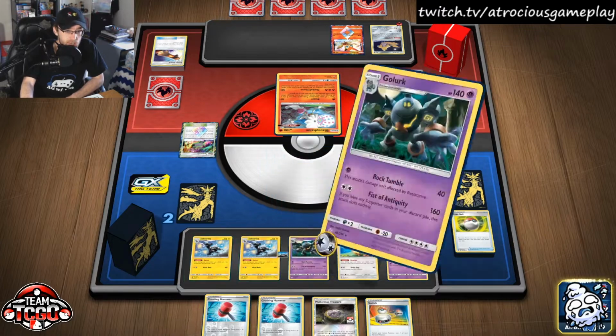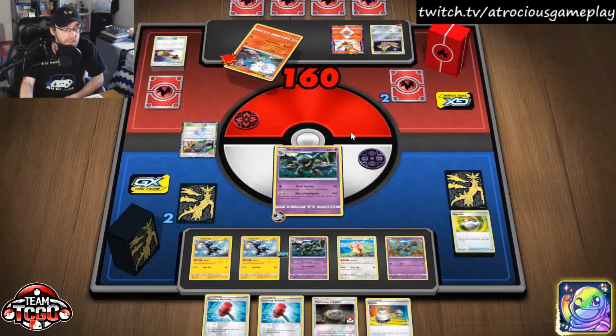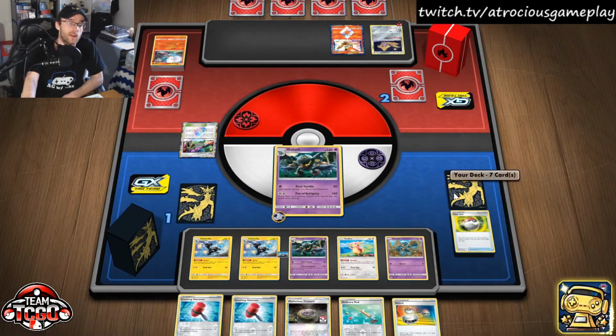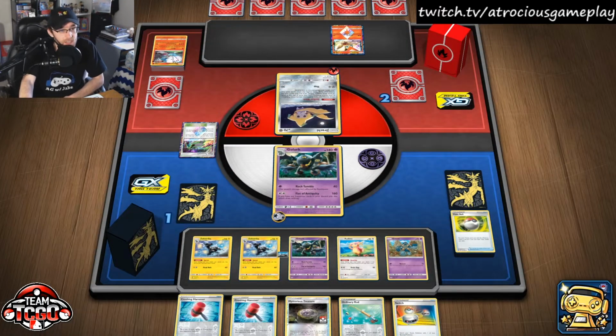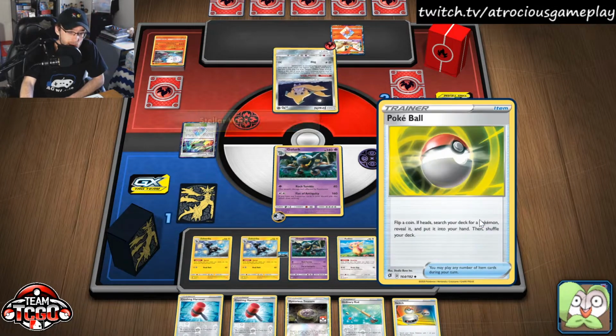We do have a switch here in hand. We're just going to use Fist of Equity, and they can take a knockout. But we've set ourselves up pretty well. And there's another ordinary rod, thank goodness, but it's a little too late. It doesn't actually matter too much because they decided not to welder, and there goes that last Pokemon.